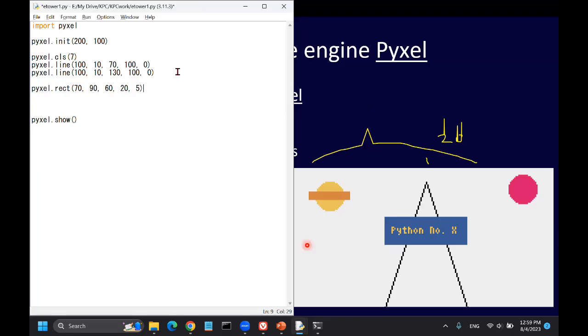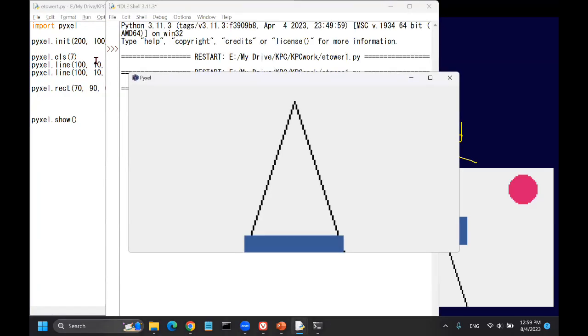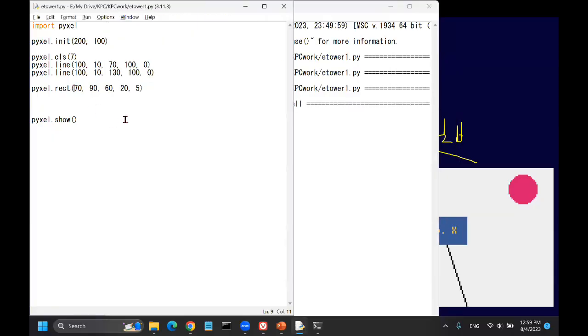Good. Let's see if it is good. This is too low. Maybe we want to make it 30 instead of 90. Sorry. This should be here. Okay.